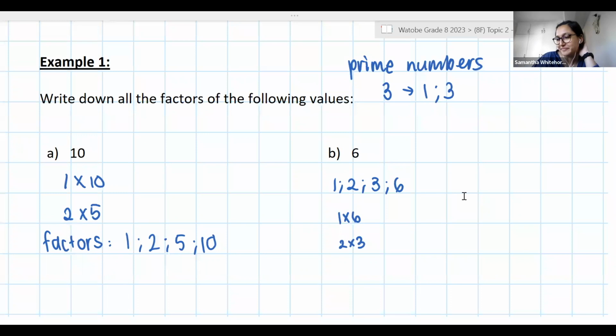Hi, ma'am. I have a question. This is Callan's twin sister, Riley. I have a question for prime numbers. So prime numbers, is it like 1? Is it 1 and it's the same number, like for 6 and 1?